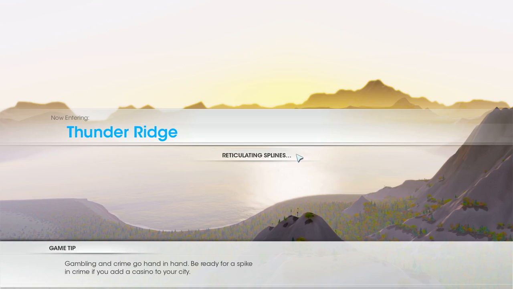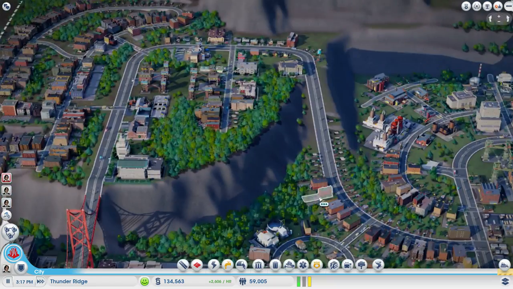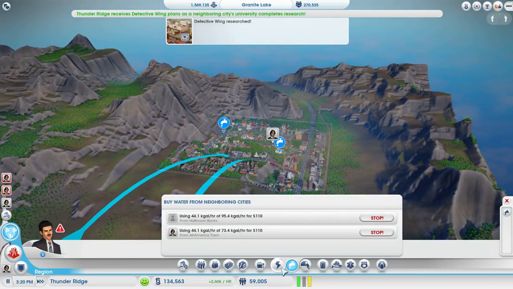So Thunder Ridge was designed to be my money-making place. As I recall, it's selling, what, alloy? Plastic? I think alloy. It's trying to sell as much as possible to the region. But in addition to just making money, I think it also produces some amount of power. I don't think it produces much in the way of water, if I recall correctly. Actually, I had to set up a couple of water towers because we were lacking in proper stuff. But we should be okay now.